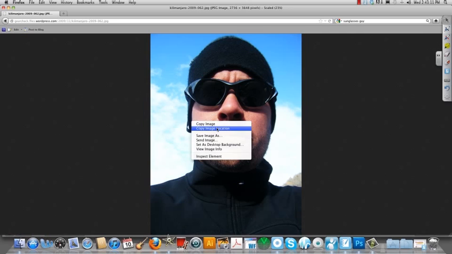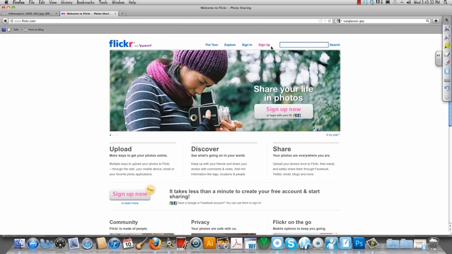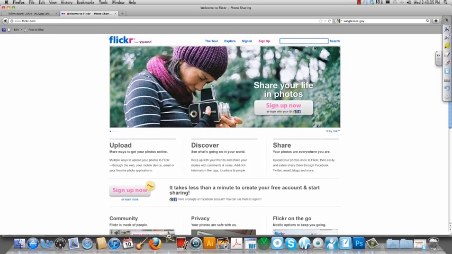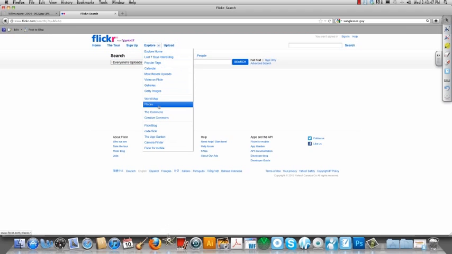Another thing you can do is, I don't care about this too much, but if you're doing this for professional work, you'd have to get royalty-free images that have Creative Commons. For that, you can actually go to Flickr, and I can show you right now. When you search, you can go to advanced search. Not all Flickr pictures are free, right? No, you'd have to specify only Creative Commons. It is right here. When you go to Explore, there's one that says Creative Commons. Usually those you can use for anything.